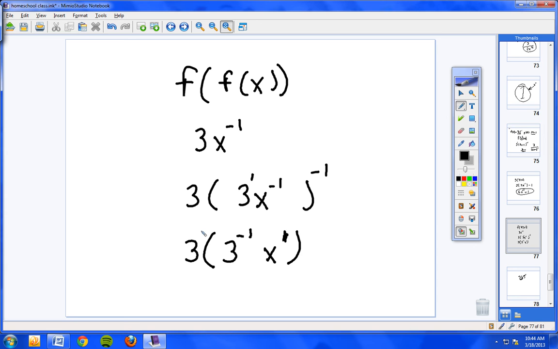So now look, guys. What's the exponent of the x? Positive or negative? What's the exponent of the 3? Positive or negative? So I don't move those. So 3x stays up top, and I bring the 3 down to the bottom, and it has a positive 1 now. Do you see how I did that? What happens to your 3's? Cancel. So what are you left with for a final answer? Matthew, your 3's cancel. You're left with x.